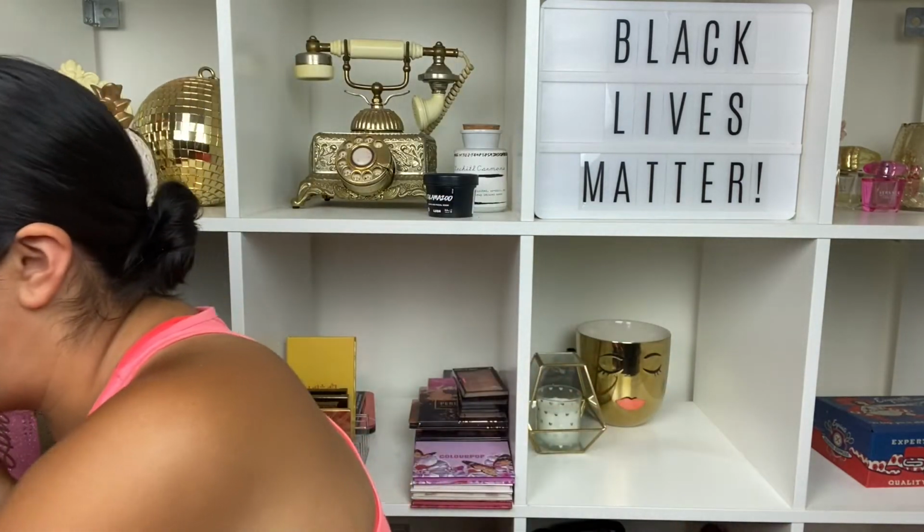The other runner up, my other most used high end, was honestly the Anastasia Beverly Hills foundation. What is it, I think the luminous foundation, but the Fenty one I feel like usually always wins if I'm gonna be outside, because the Anastasia one's great, especially if you're doing events. Make sure it's an indoor event though, because if not, your face is gonna melt off. It's just a little bit heavier, which, if you love makeup, you're not gonna mind, but for someone who just doesn't like to feel makeup, you can feel it, whereas this Fenty one is so lightweight, so I definitely lean towards it all season long.